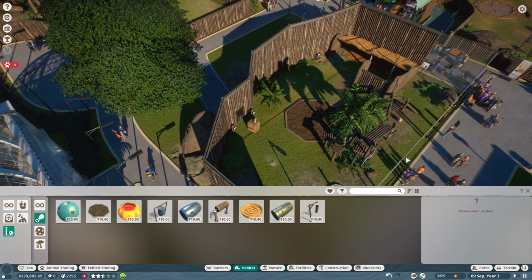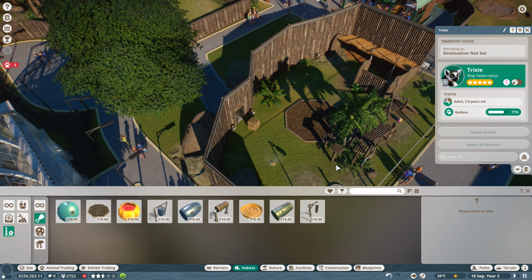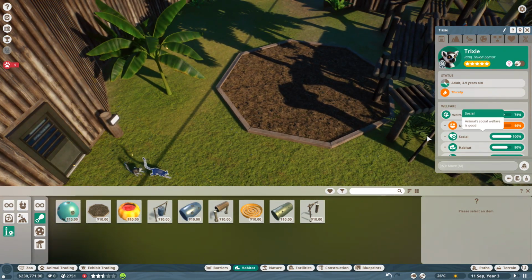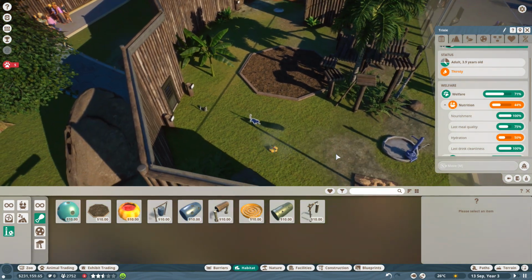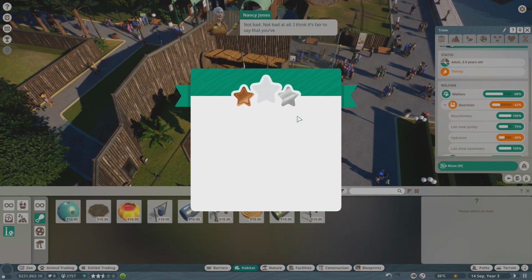Something weird is happening here. I'm not sure why there are so many lemurs turning up. This certainly hasn't happened to me before. Like an unlimited number of lemurs arriving. Nutrition, hydration. There's water there. Just go drink. I think they must have got stuck. Not bad. There we go.